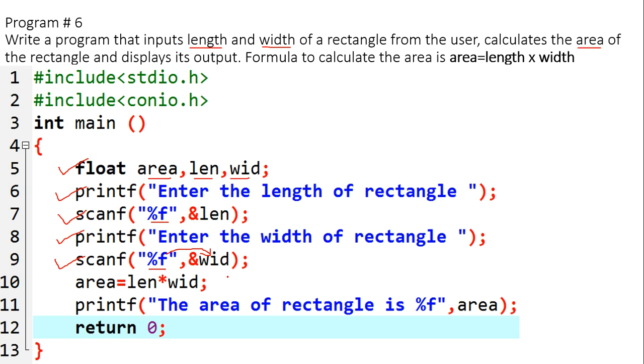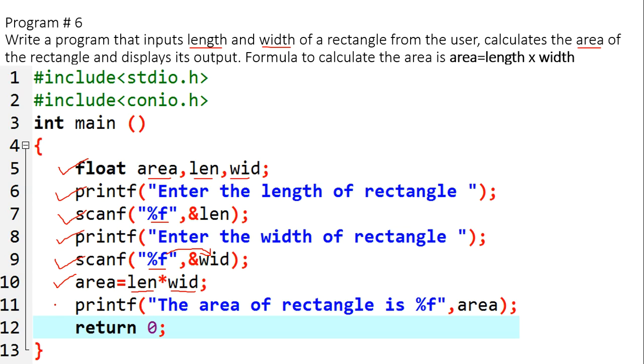Area will be calculated by using the arithmetic expression, that is area is equal to len asterisk wid. We will multiply the variables len and wid, and after their multiplication the whole result will be stored in the variable area. Now as area is calculated, the third part is that we have to display its output.